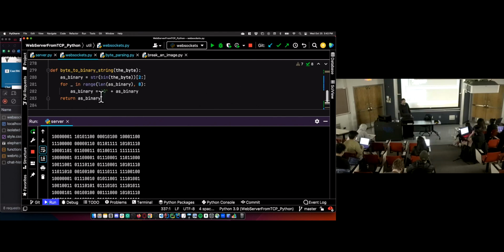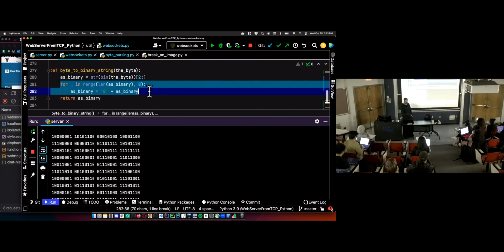If you want to steal this code, this one I'm fine with you stealing. I'm going to convert a single byte into binary, convert that to a string, and remove the first 2 characters of that string, which are the 0b that says this is a binary string. I don't need that, I know it's binary, so I'm going to remove it. And then I have, this is kind of hacky, but it works.